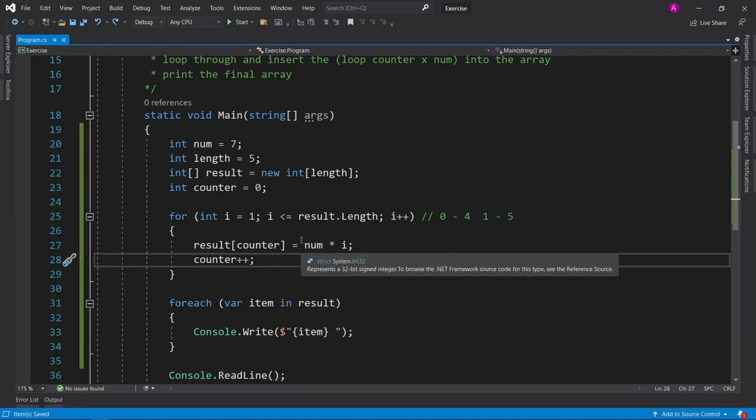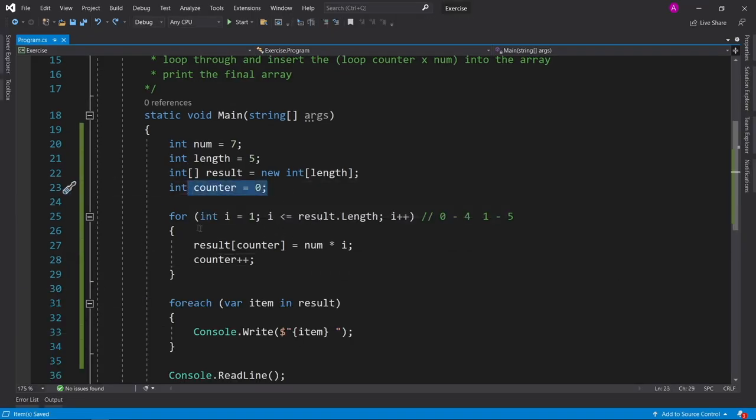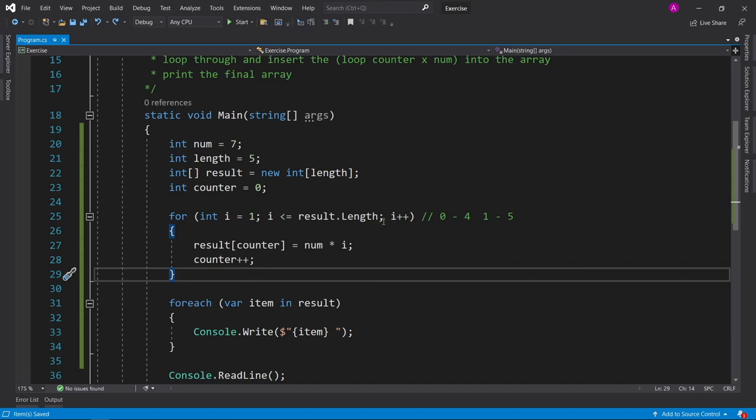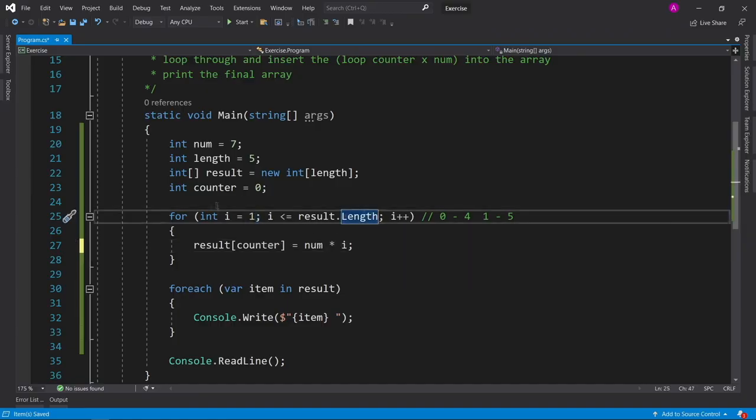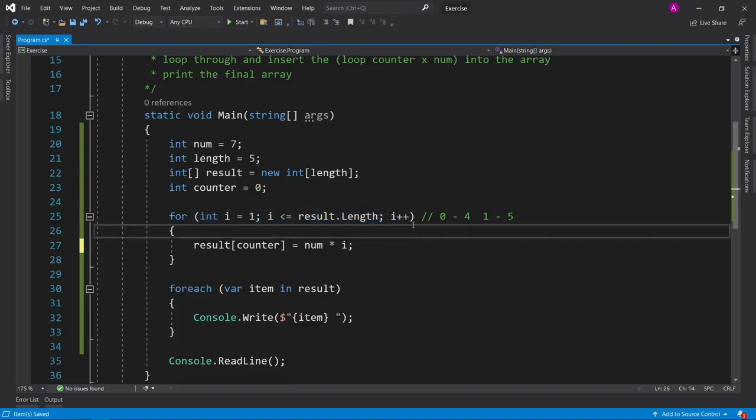Another hack if you're interested: if you have two variables that you want to increment inside the for loop, you can see that we already have I++ in here, which will increment it by 1. And we want to increment counter by 1 as well every single time it loops around. What you can actually do is remove this, and you know how these are broken up by semicolons, that indicates that the section has ended. The first section is for declaration, the second is for the range, and the third is so you can increment the variable or decrement it.